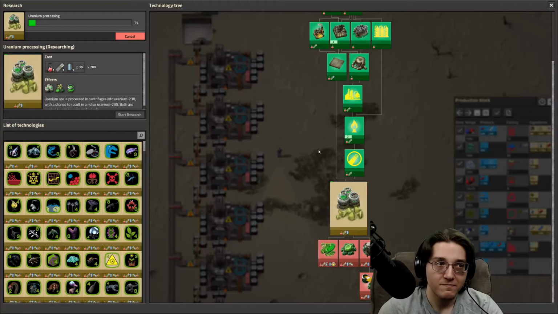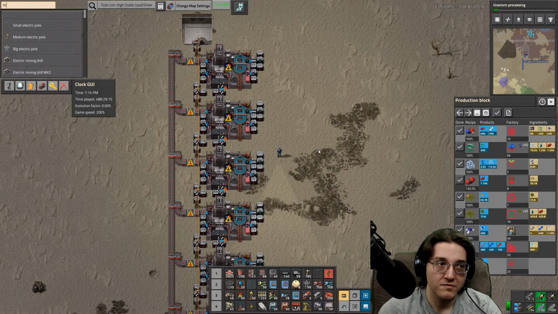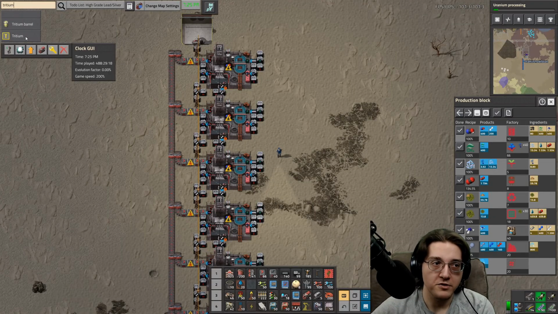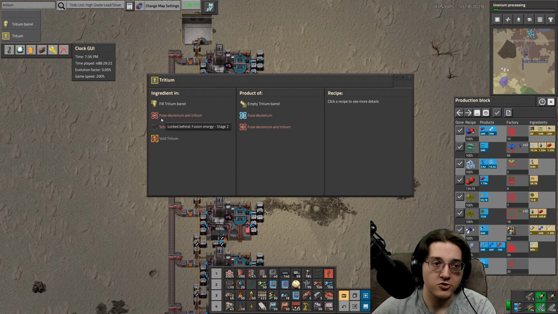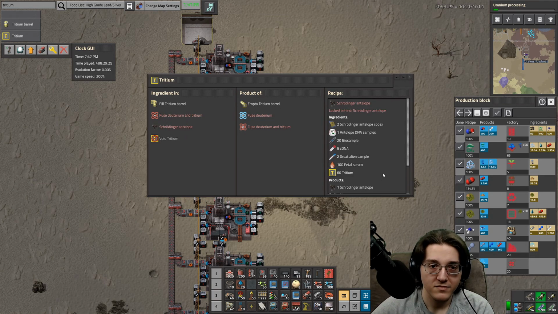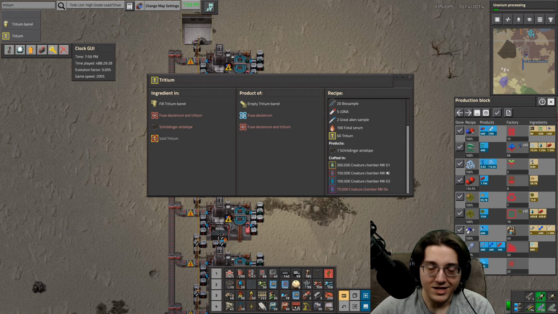We need tritium to make Schrodinger antelope, our first Schrodinger antelope. So yeah, it's required to go into fusion now.